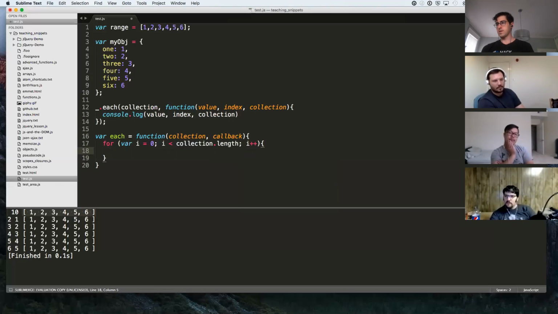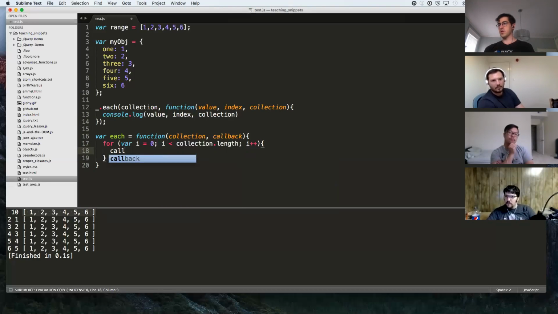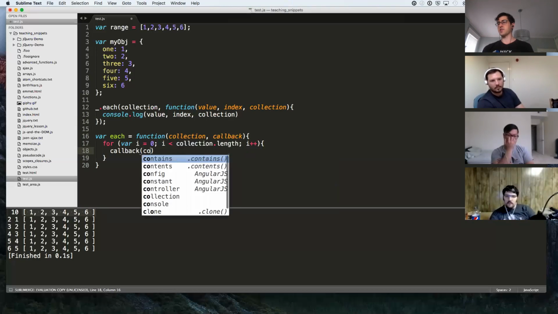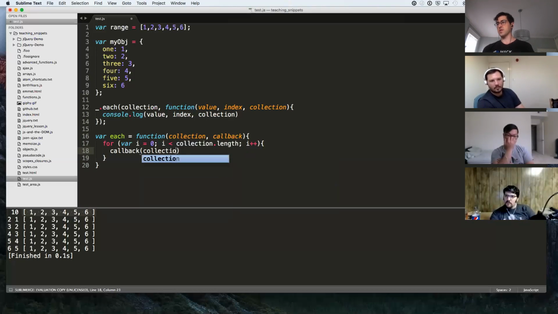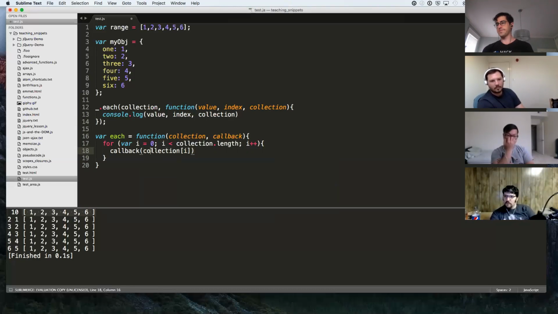And now I want to, inside that for loop, call my callback with the current value of collection. So the current value at each iteration is going to be collection[i].